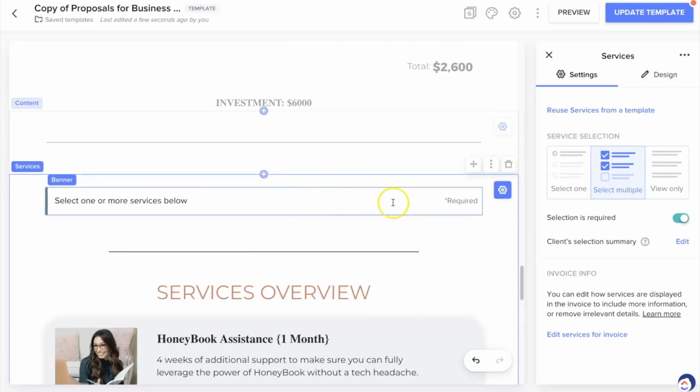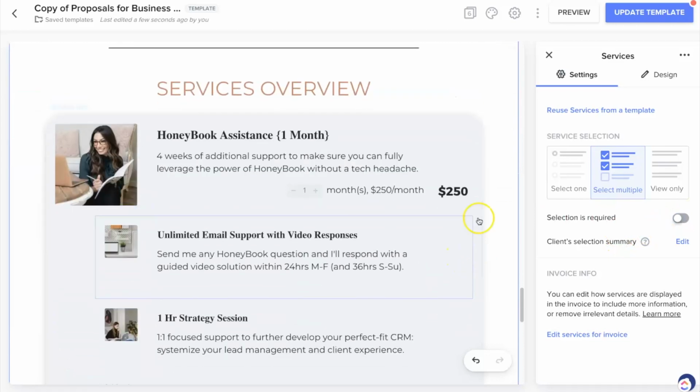So I'm going to change this to required. I'm going to say, yeah, they can select multiple, but there's only one option, but it's not required, right? So this is an add-on option. And so I'm going to let the quantity be shown here.